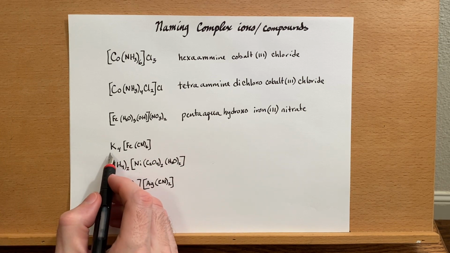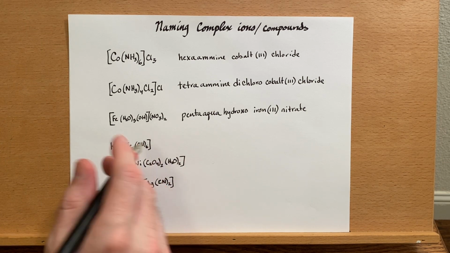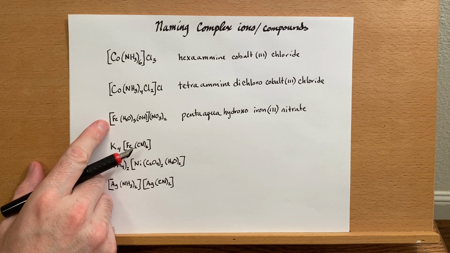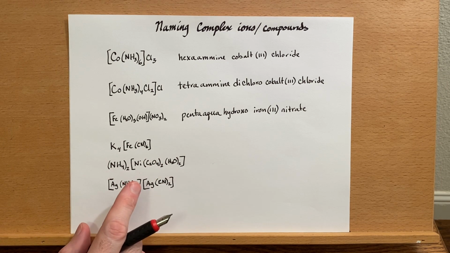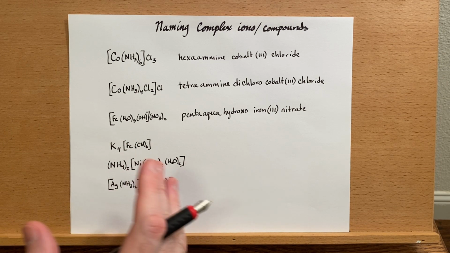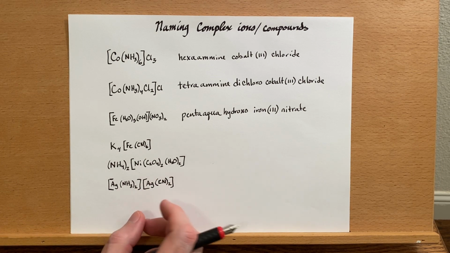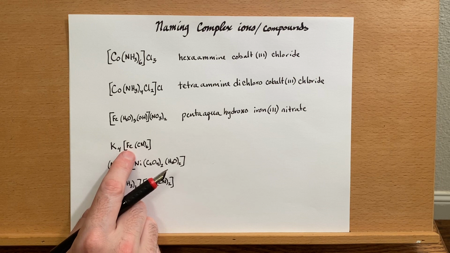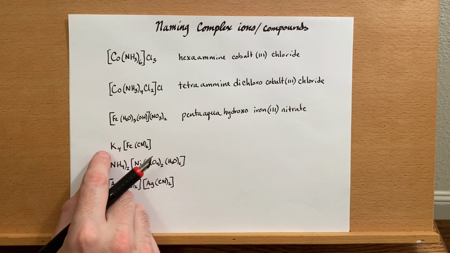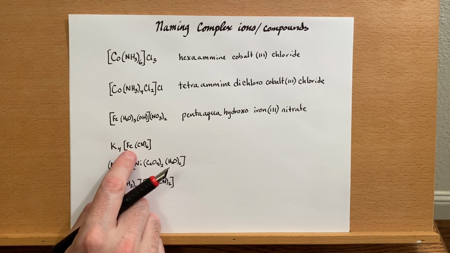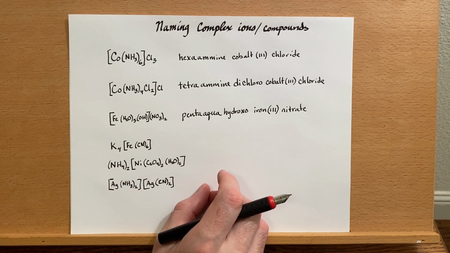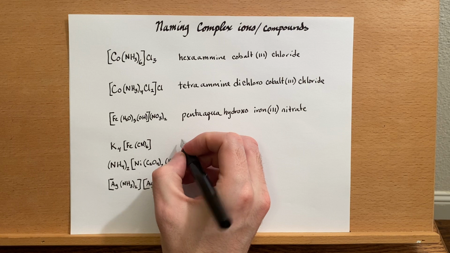All right, so we come down to here. Now, so far we've had the complex be the positive ion, but down here the complex is the negative ion. Those get named slightly differently than when they're a positive ion. We need the complex to end in an ATE, A-T-E. So let's just start off with the part that we definitely know. This is called potassium, and when we have it in an ionic compound, we just say potassium and then name of the negative charge ion, the anion second. So potassium.